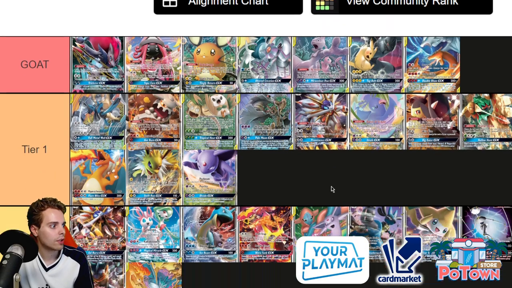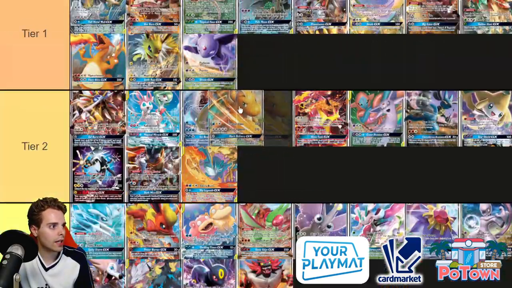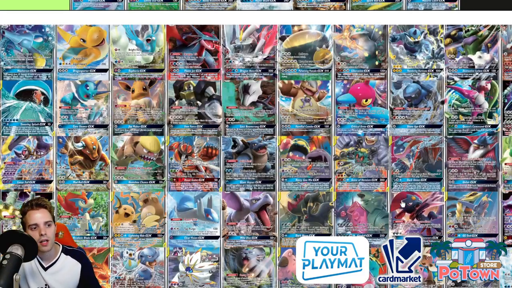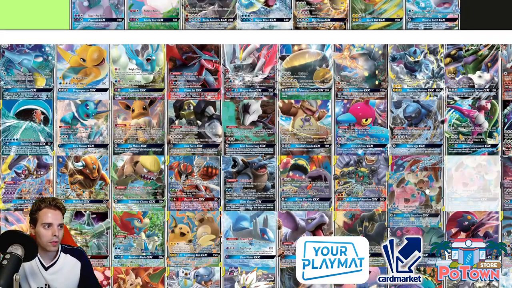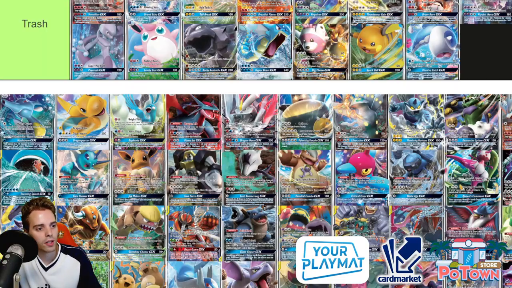These were very good. These are tier 2. Yeah, I'm feeling good about this. Dragonite, solid tier 2 GX that you can use if it's in the discard pile with Mewtwo and Mew. So lots of GXs on their own are not good at all, but thanks to Mewtwo, they are actually being put in tier 2. Same goes for this Wigglytuff and Jigglypuff.